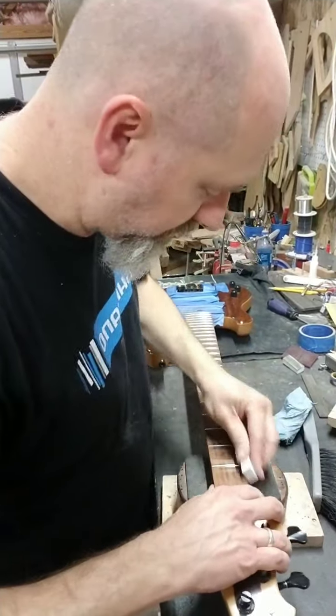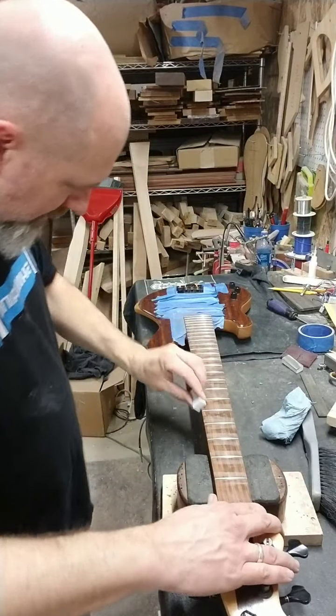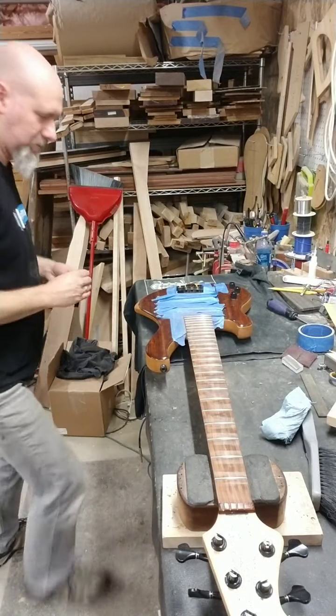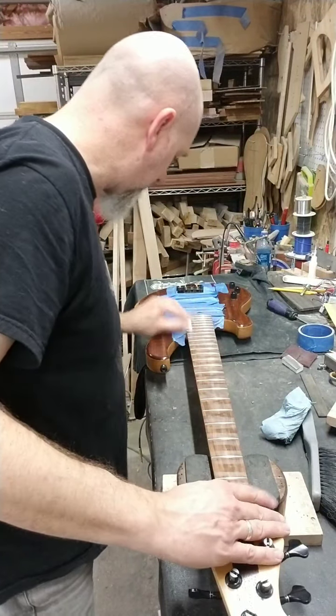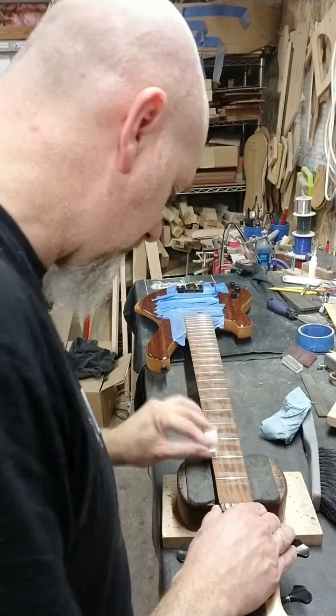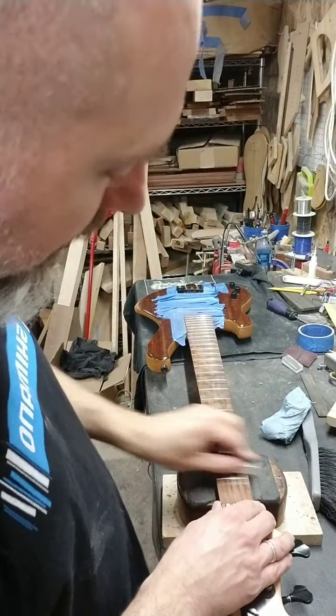Going down the bevel. And then over the tops. Now the white side. This is the shine side.